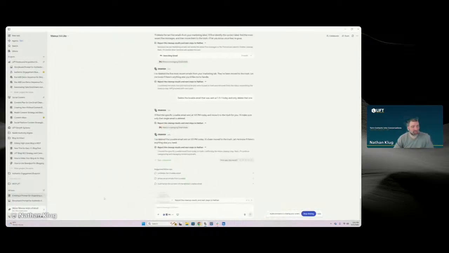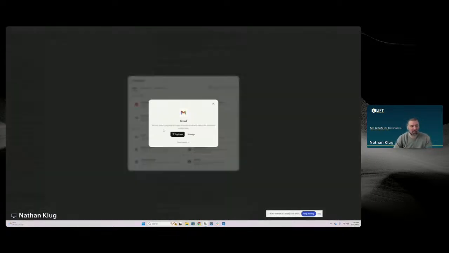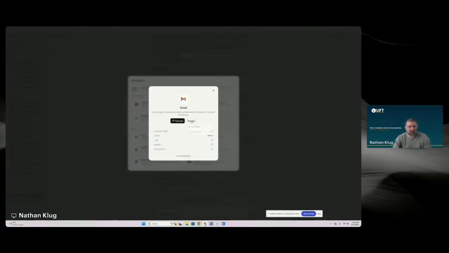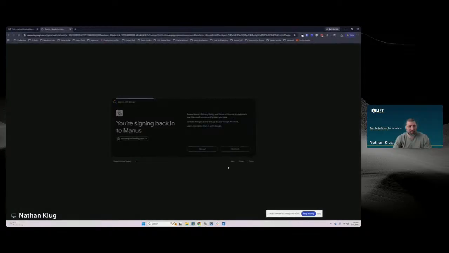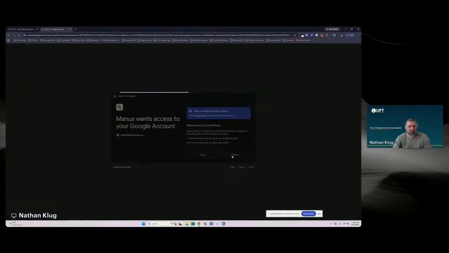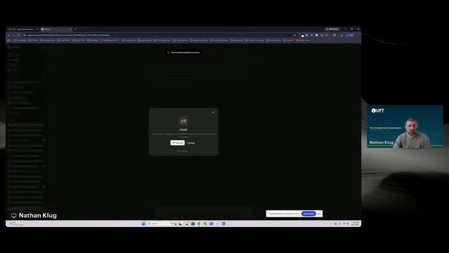I'm just checking something really quick to make sure that the integration is correct and I'm not looking at the wrong email or anything like that, because I was playing around with another email previously. It organized everything correctly, so I'm wondering if it can delete something. We'll run that test one more time.